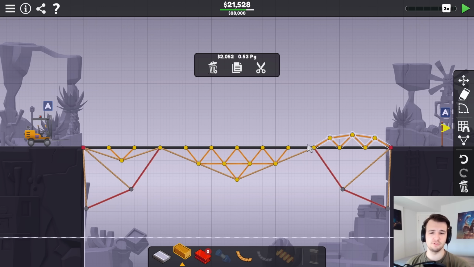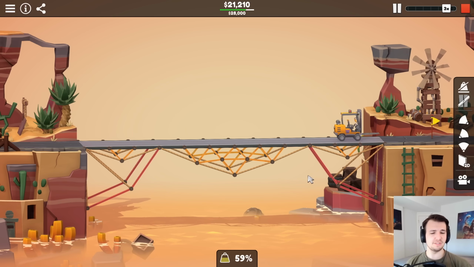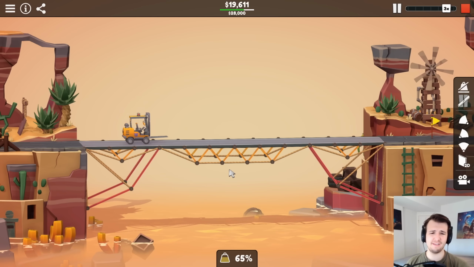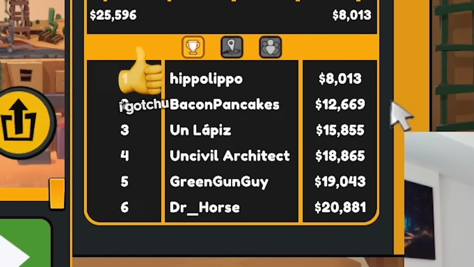Okay, doing a rope under support here is cheaper. I could make these parts cheaper. Yeah, I mean, the center is a little cheaper, but it might not even hold. Oh, it does hold. This one would definitely be the cheapest if it works. Oh, and it does. Where's my leaderboard spot? I demand to be shown on the leaderboard.